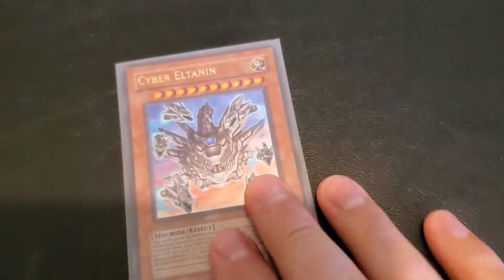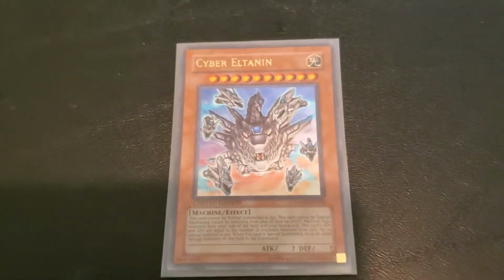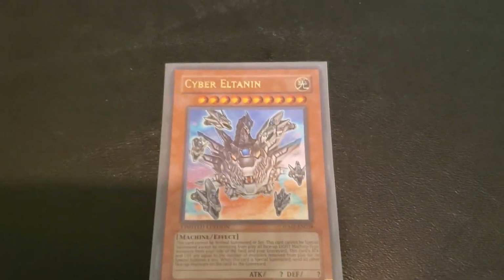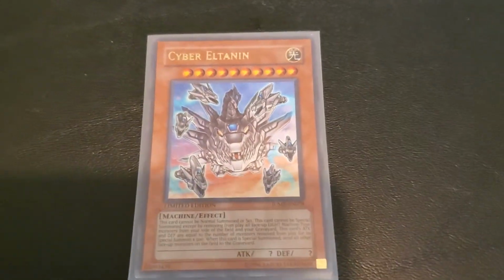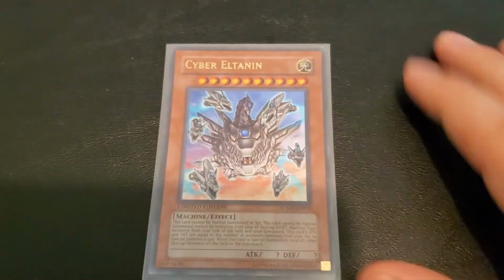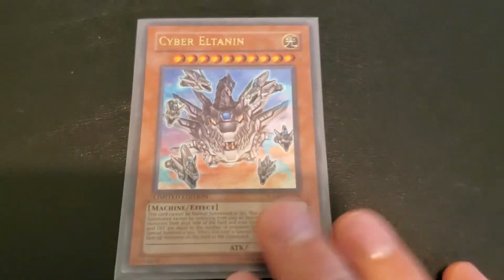Cyber Eltanin. This is a card, once again, that's good in today's game or any age of Yu-Gi-Oh! Being able to search a card where I can just banish one thing from my graveyard or my field and then send, not destroy, send every monster on the field to the graveyard. Sounds good to me, except for him, he'll stay. But sounds good to me. That's still good, and it's easily searchable, so that's why I'm playing him. I don't know if you noticed, but every boss monster in Yu-Gi-Oh! says can't be destroyed by card effects, so this is pretty good.